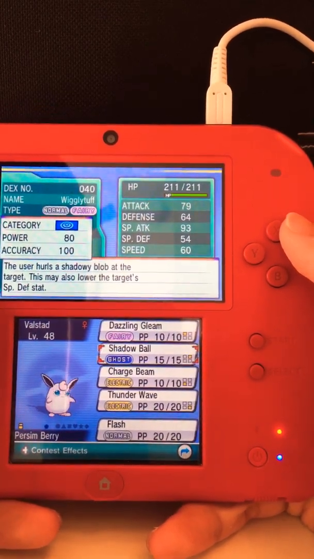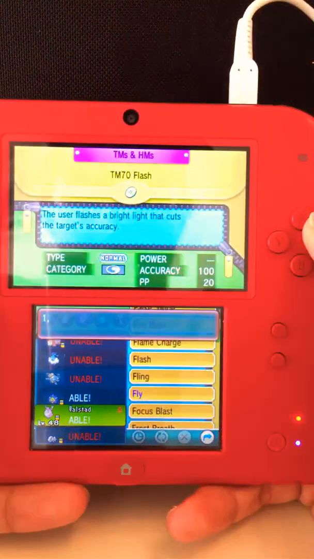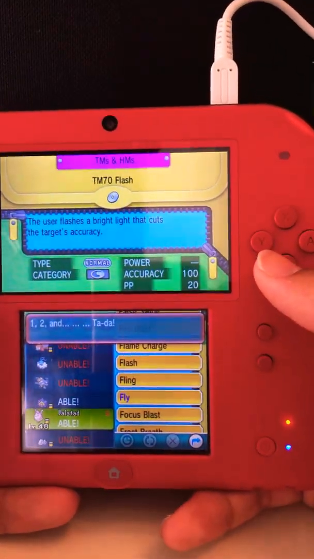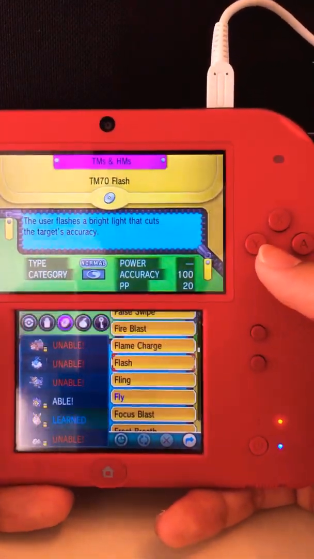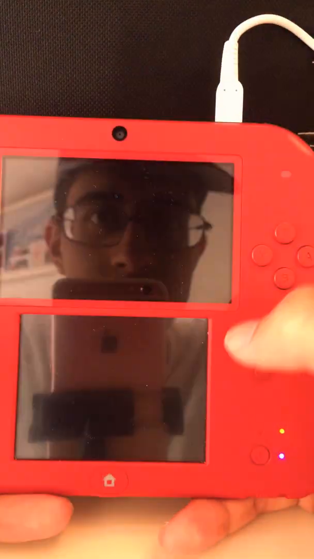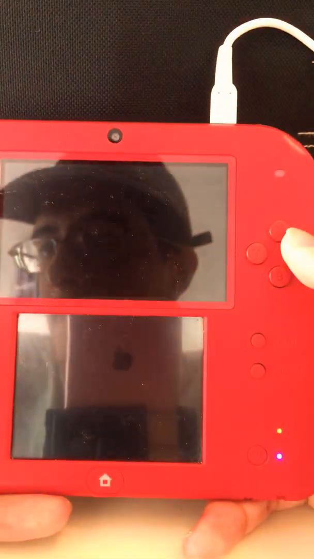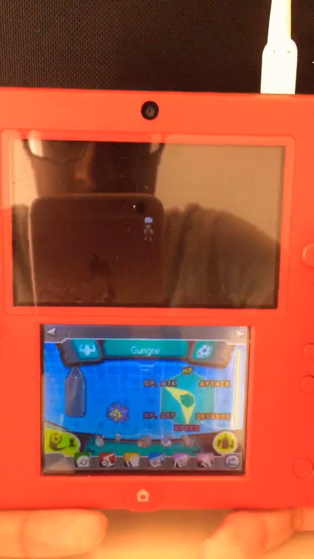Shadow Ball. I don't exactly need Shadow Ball. I don't even need Charge Beam at all, so I'm just gonna get rid of that. I'm gonna keep Thunder Wave on it. Wigglytuff, which once again is a super sackable Pokemon that you should absolutely use if you can, takes a lot of hits and can deal a lot of damage.